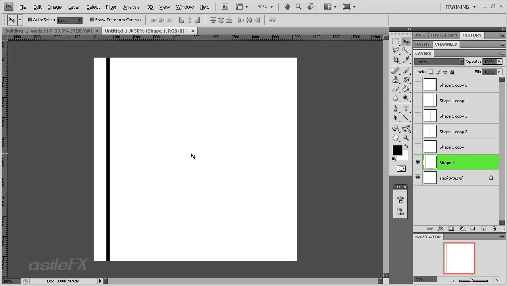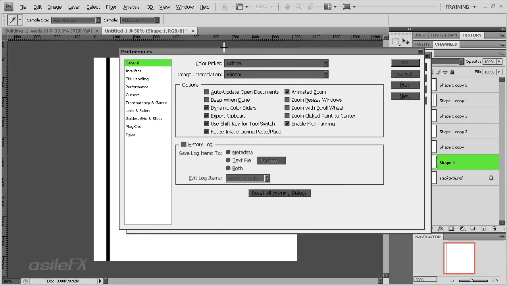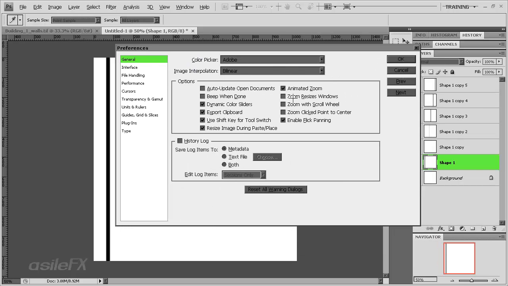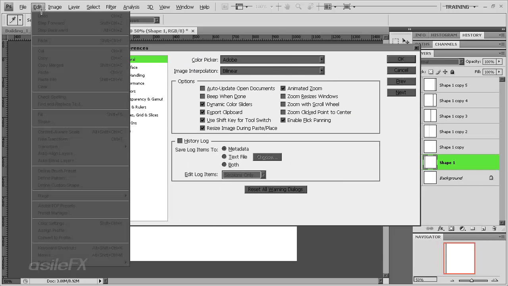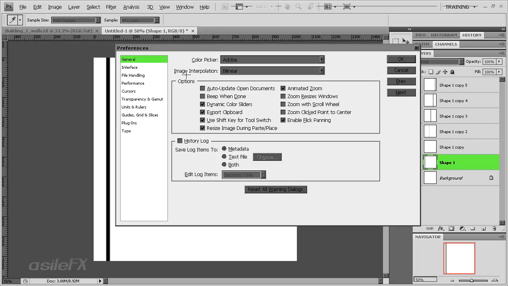Depending on the image interpolation type you have, if you hit Control K on the keyboard or go to Edit, Preferences and any of the options under General, you have an Interpolation Type. This will define any sort of scaling, resizing, and also when you create or rasterize shape objects.